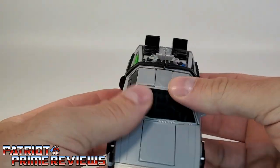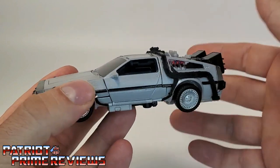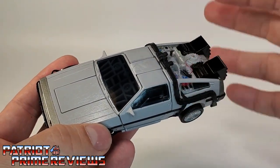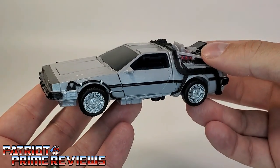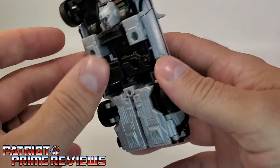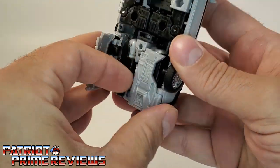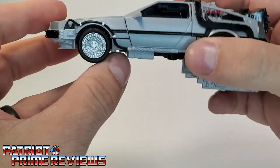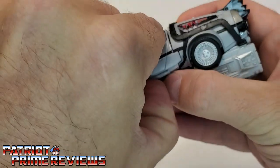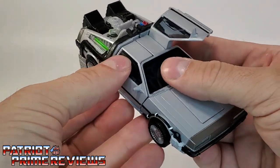Now let's go ahead and get Gigawatt transformed into robot mode. And this figure is actually a remold, retool of Siege Sideswipe. The transformation is very similar. What we're going to do first is underneath the vehicle, take these panels and flip them out like so. Then you're going to take the doors and, just like the time machine in the film, the doors will flip up just like that.